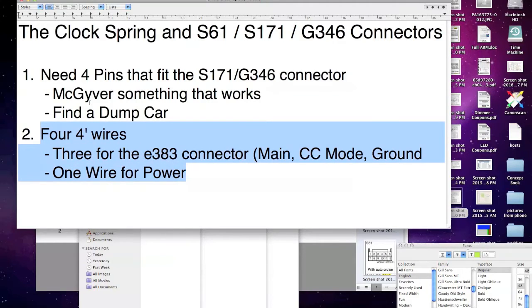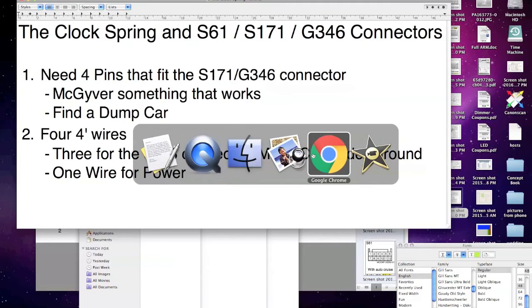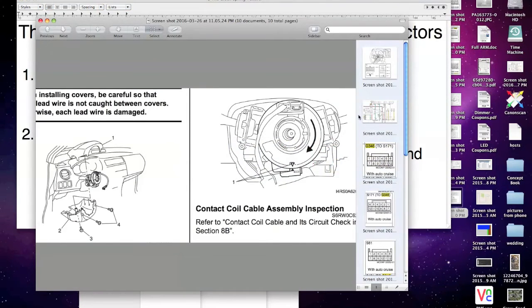And basically, when you go to get this connector and the pins, you're going to just pop that connector out, and you're going to take as much wire as you can. When you cut it, you have a tail coming out of that connector, so you have something to solder to, right? You don't want to just cut right at the pins, because that's going to be messy. So you're going to want 4 or 5 inches of wire that you can strip down and then solder these wires to. Okay, so that's what you need on this end. So let's take a look at the clock spring.